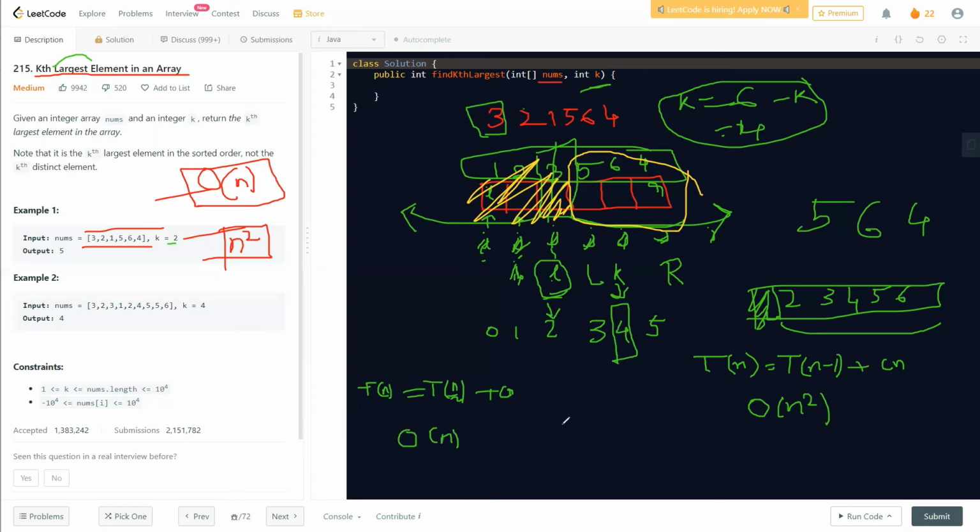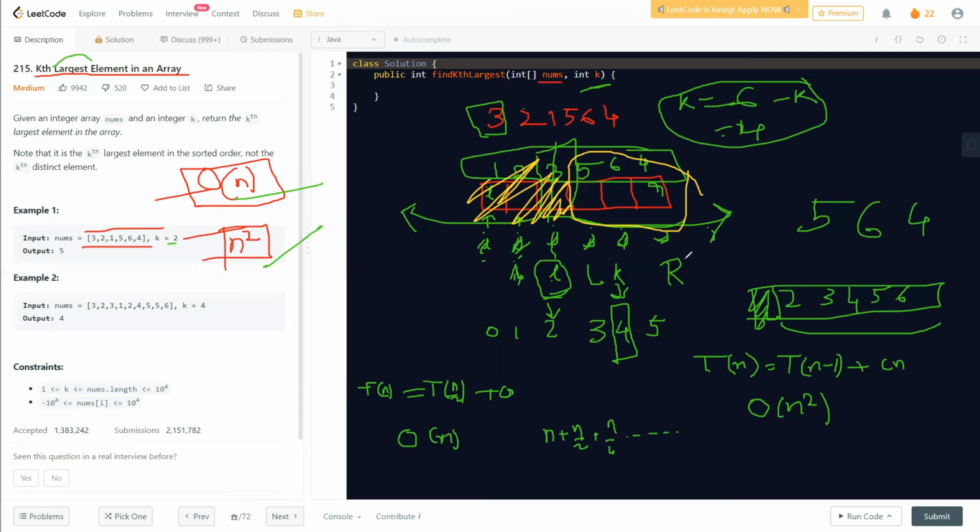It was more like a summation of n plus n/2 plus n/4, and we'll keep doing this till we actually find the answer. So out of calculus we find that it's order of n complexity we have over here. So that's what I said: in the worst case, we end up having n squared complexity, and in the average case, we end up having order of n complexity. So this is a pretty good algorithm.